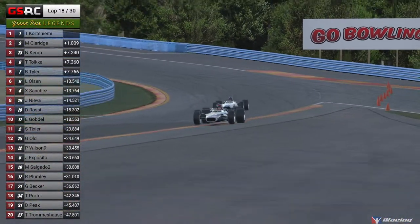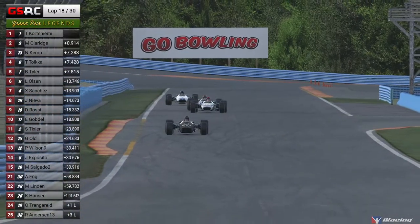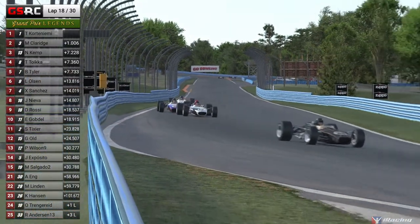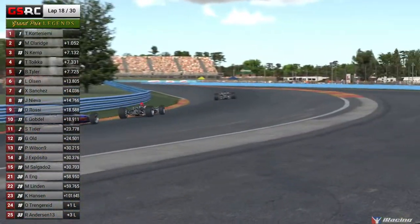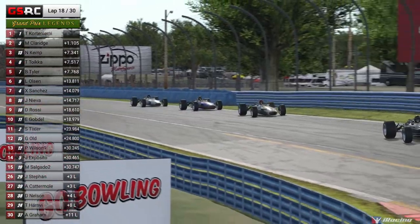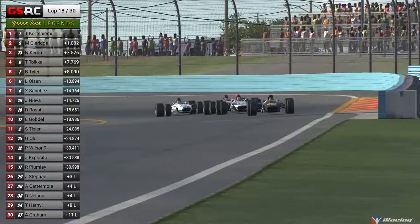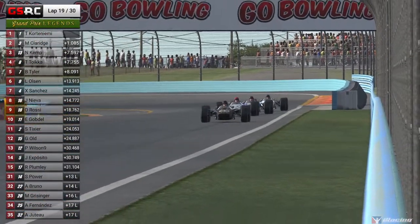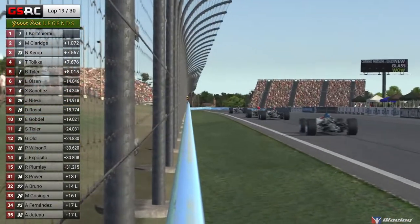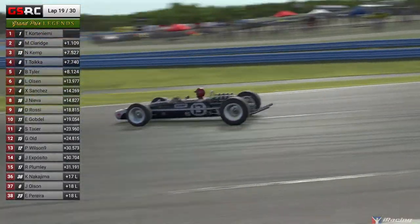Meanwhile, here Toikka is having a bit of a battle with Neil Kemp, who has actually caught up to him. I was rubbing my eyes a little bit, eh? Neil Kemp, he's up in the podium positions with car number 13. Fair play to him. He got past Tyler, he got past Toikka, and you know, knock on wood, hasn't made any mistakes today either. No, his last lap time, 106.6, which was faster than, you're right, Teemu and Bill. He got by both of those cars here in the last couple laps, and he's got a lapped car in front of him now that he's got to be careful with.